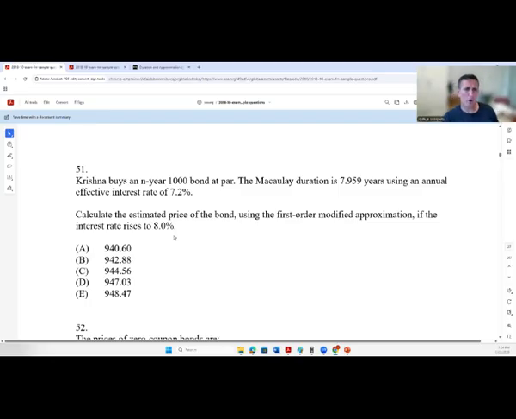So the bond is bought at par, so the yield is the coupon rate. Otherwise it'd be confusing. Do they mean coupon? Do they mean yield rate? I don't care if it's N year. And sometimes I don't care if it's bought at par. I guess you do care, because otherwise you don't even know if the price is 1,000, but you do know the price is 1,000 now. But if I was just given the price of 1,000, that's enough to do everything. So this is a really easy problem.